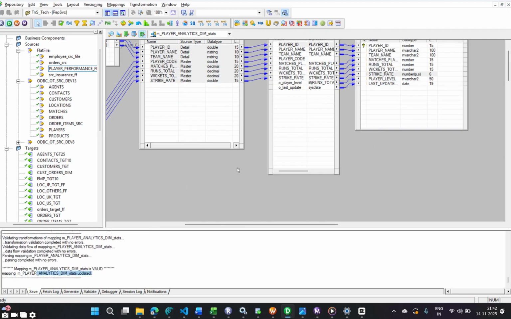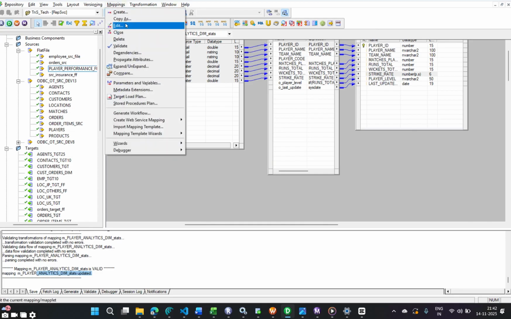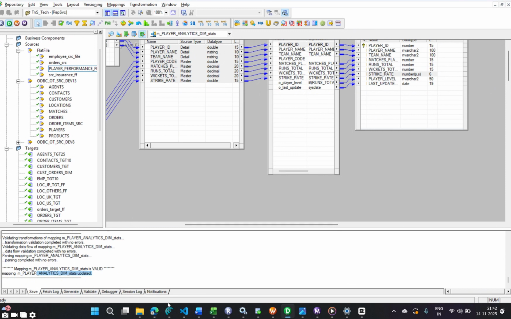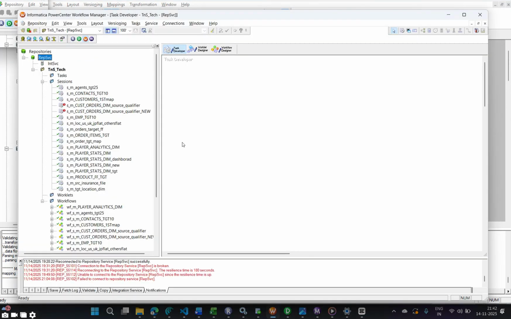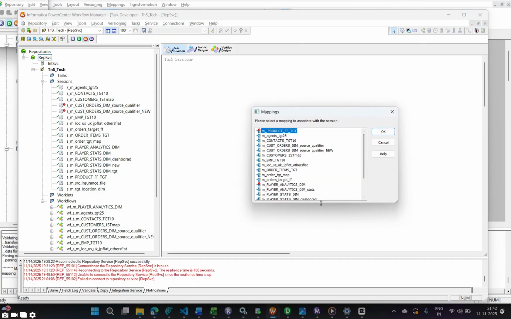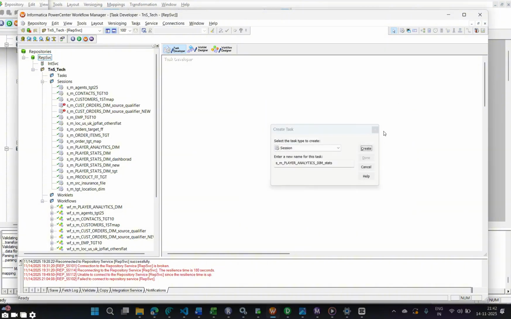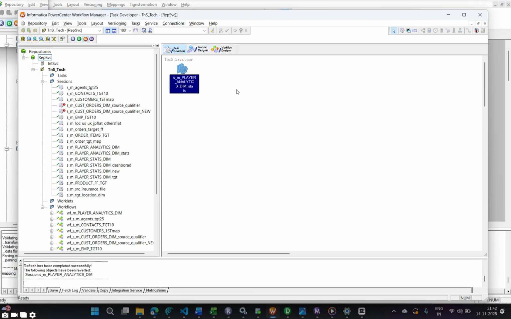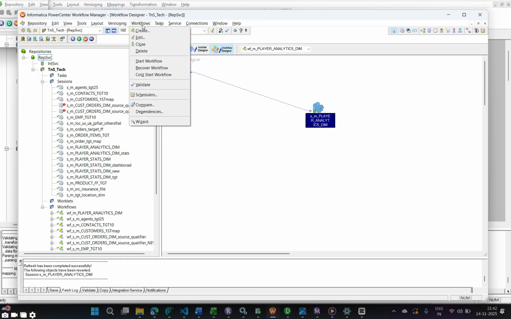Now just go to the mapping, edit mapping, take the copy of the mapping and go to tasks, create task, s underscore this one, create it, stats. Okay, control copy, done, and go to workflow designer here. Okay, workflow designer, let's create the workflow also.